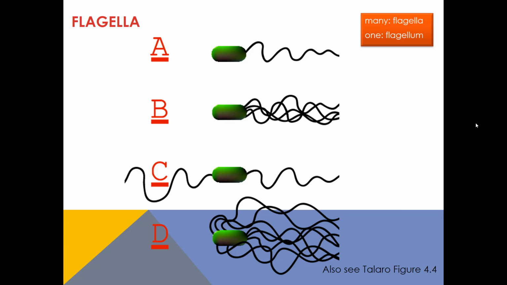Now, when we're talking about flagella, if an organism has a flagellum, that is notable. That's something that we can use to help identify it. And if we can do a flagellar stain, and we can look at the arrangement of that flagellum, again, that is more information that we can use to identify it. So, on the top here, if I have a flagellum and it's just one flagellum, I call that monotrichous. Mono meaning one, and trichous, they're all going to have trichous on them.